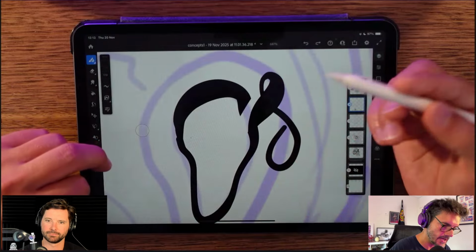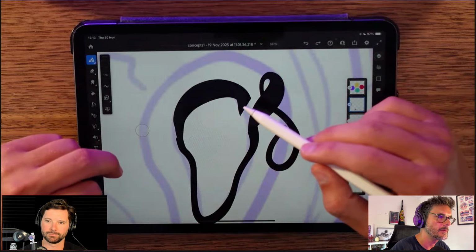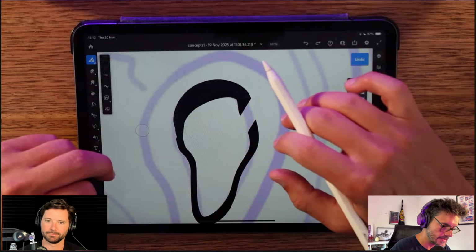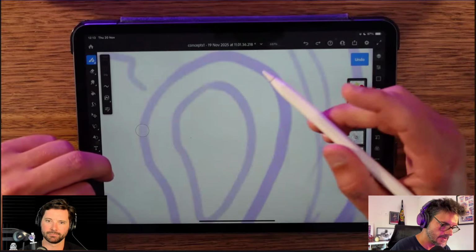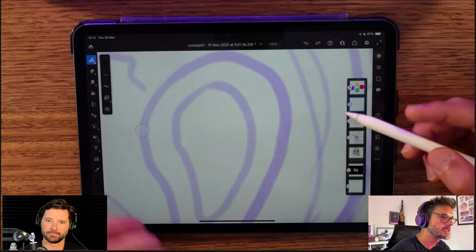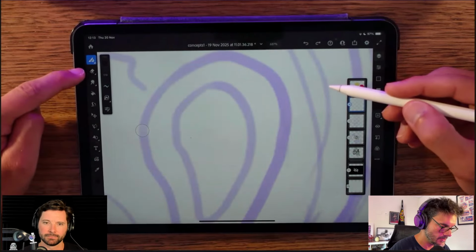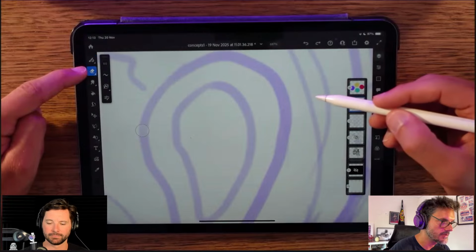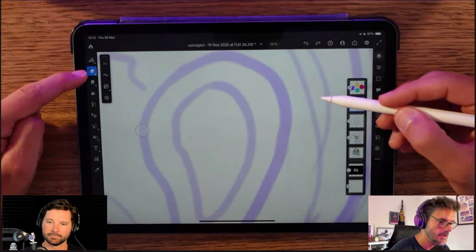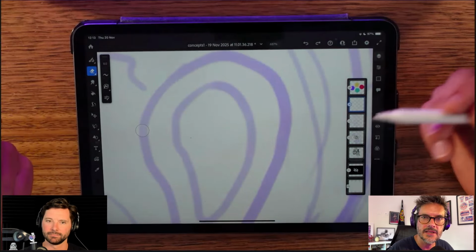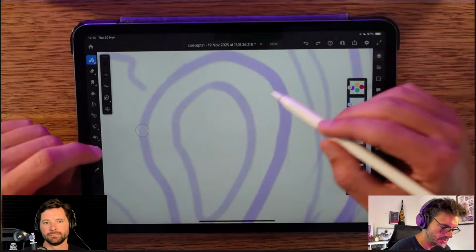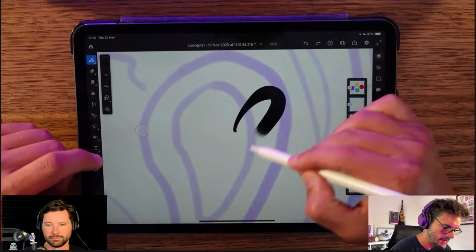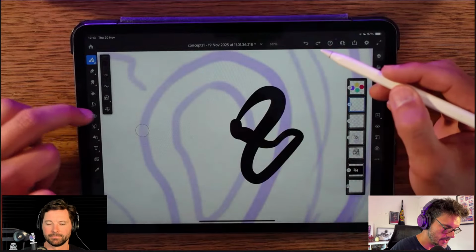Now I've got my pen here, my iPad pen. I've got it set up so that when I double tap on the pencil, it swaps from the brush. If you look right here, it'll swap from the brush to the eraser when I double tap. That's just muscle memory for me. There's a bunch of different ways that you can do that. Obviously, you can just tap that with your left hand and get that drawing in there.